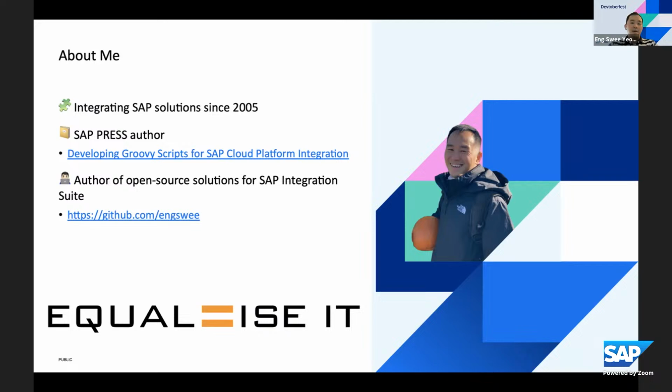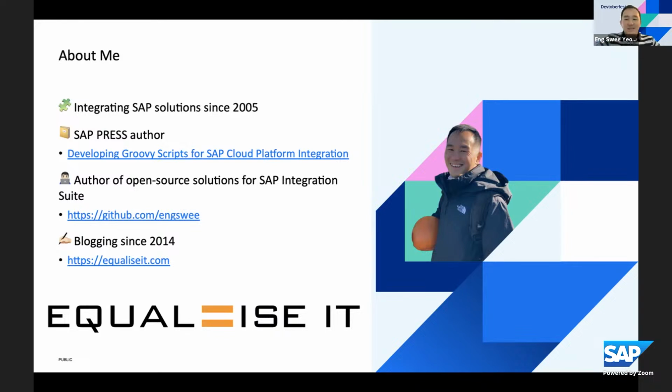Today I'll be focusing on FlashPipe, which is my most recent open source solution. I've been blogging since 2014. Initially, I started blogging on the SAP community platform, but my latest articles you can find on my own website at equalizeit.com.